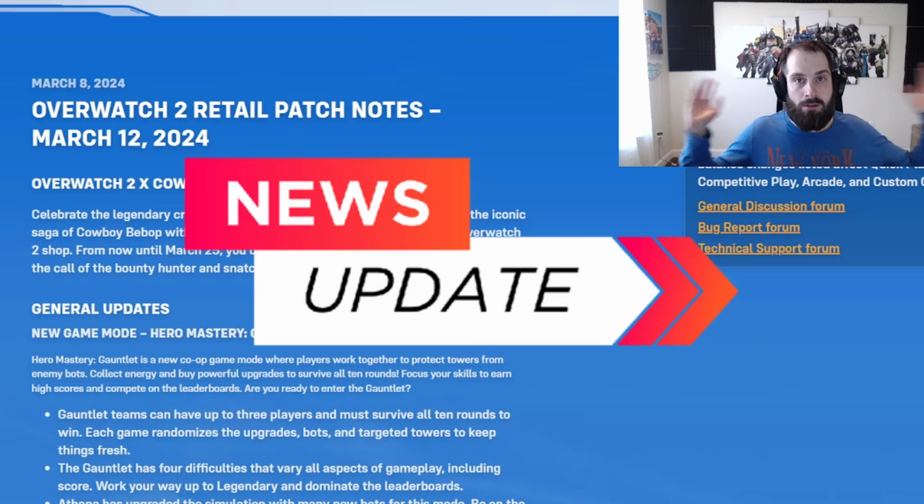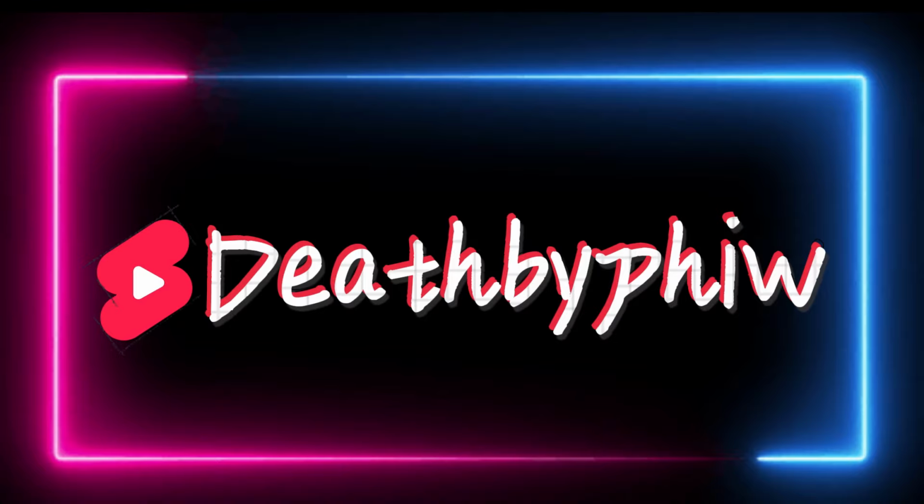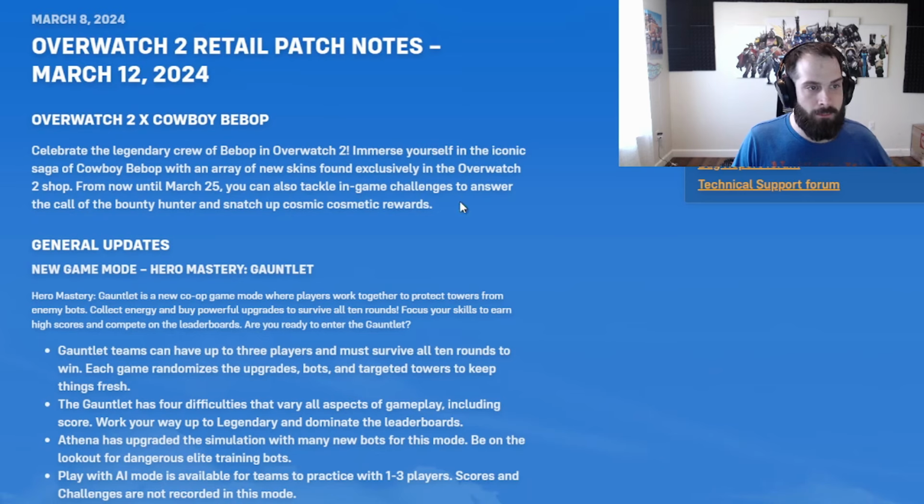The Overwatch 2 retail patch notes are here. First and foremost, there's going to be a Cowboy Bebop collab. They're releasing those skins in the shop from now until March 25th. So if you like them, go get them.